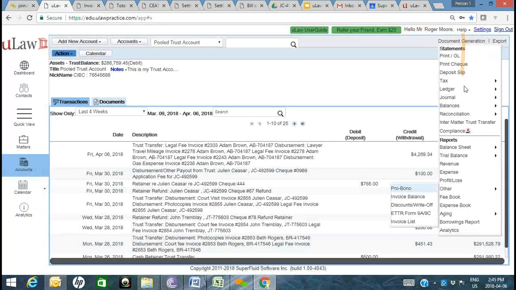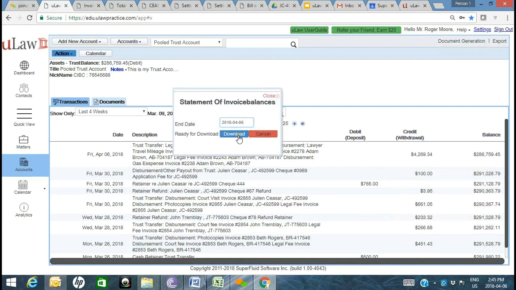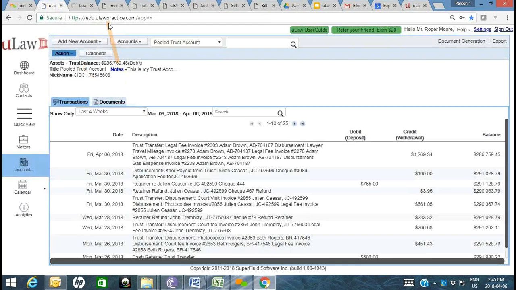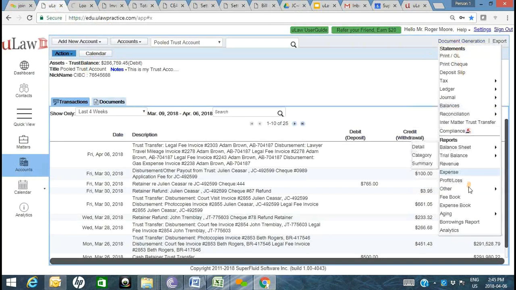So what we have is also our invoice balance report that tells you who owes you what money in what form, right? And another great report is that of a pro bono report. And we've combined these three because they're kind of time-based under our calendar, which we're going to jump into, just showing you ahead of time.